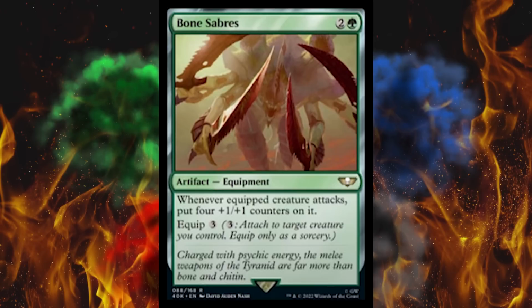It's charged with psychic energy. The melee weapons of Tyranid are far more than bone and chitin. Yes, I said that just because every single other YouTuber gets melee and chitin wrong. Guys, we have the technology. You just go to dictionary.com and hit the little play button, for God's sake. Melee, chitin. Yes, I just held up the mic to the speakers again. I don't feel like unmuting my stereo mixer.